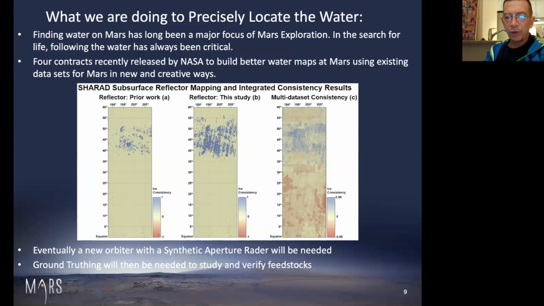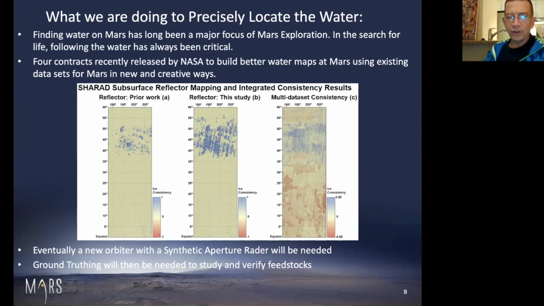And the blue is good if you're looking for ice. Actually, orange is good too, because orange says there ain't ice there. And the negative is just as important in exploration as the positive. And as a result of this effort, you can see that we have really filled in where there's ice, and we're actually pushing those lines south. They really start to slide down to the 35 degree mark, and that is extremely exciting from a human exploration perspective. And this is just one longitudinal swath.